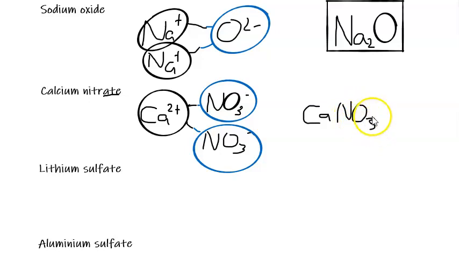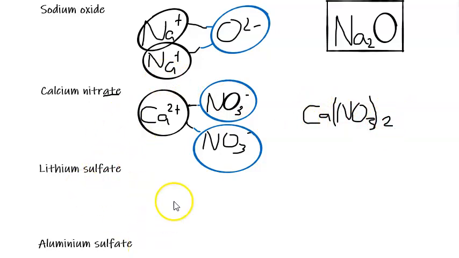And then we need to show somehow that there are 2 NO3s. This is slightly trickier than the last one, because if I was to just put a 2 there, that would say that we've got 32 oxygens, 1 nitrogen and 1 calcium. And in reality, we don't have 32 oxygens, we've only got 6 oxygens. So we need a trick to show that there's 2 of the whole thing there. Well, this is where brackets come in. So we would use a bracket to show that there's 2 NO3, so there's 2 nitrogens and 2 times 3 oxygens. That's a little bit messy, but that's how we'd write the chemical formula for calcium nitrate.